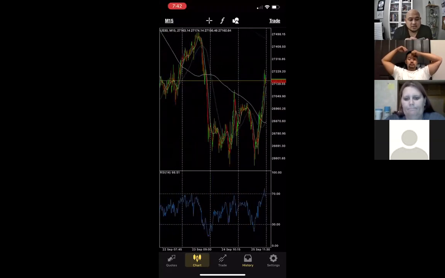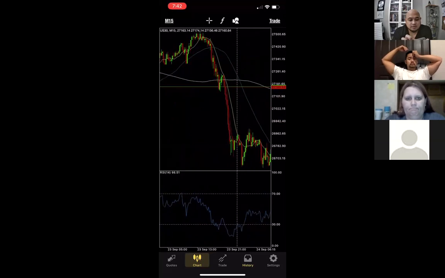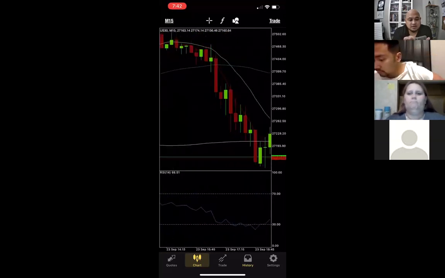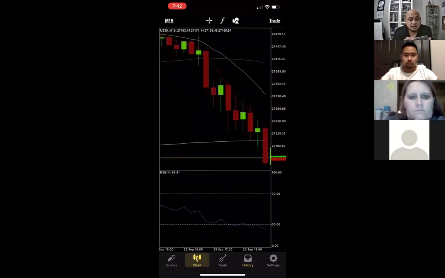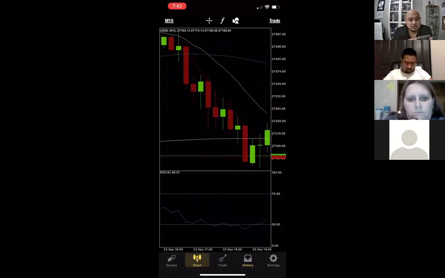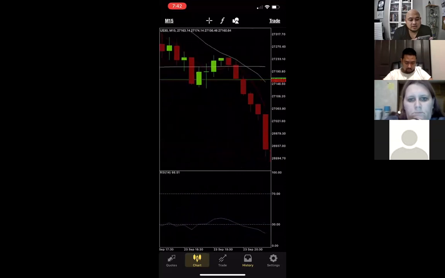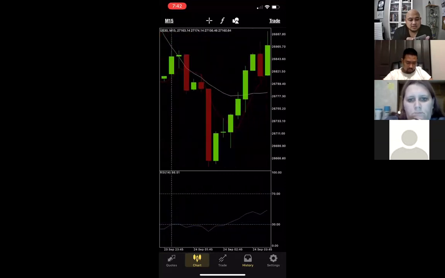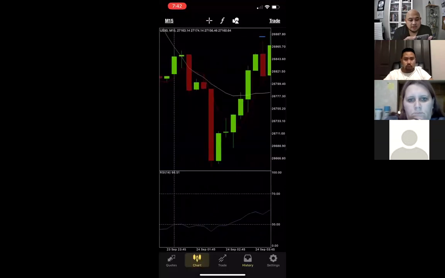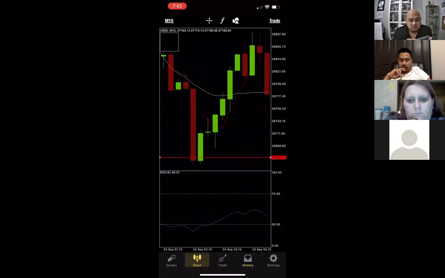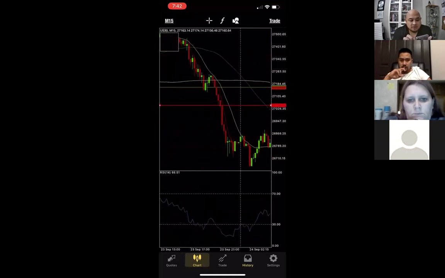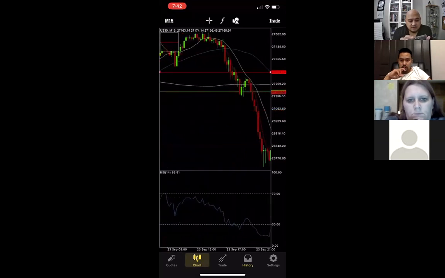If you caught the sell at the very top right here in the middle of my screen under the F, if you put a sell right there, then you would have been good, because now the market's going down. Look at it: down, down, down, all the way down, right? You would have been able to catch the market when it got lower, when it actually bottomed out right here. So imagine if you caught it up here at the top, even on this candle.